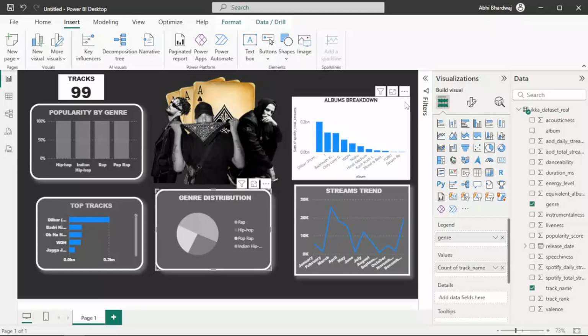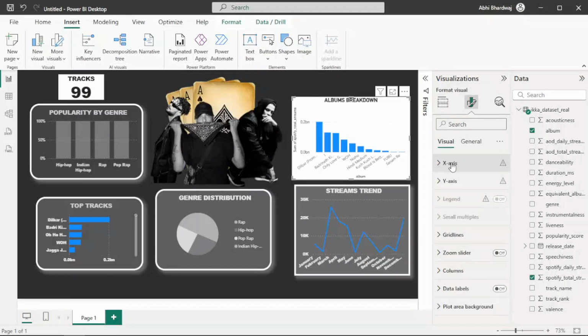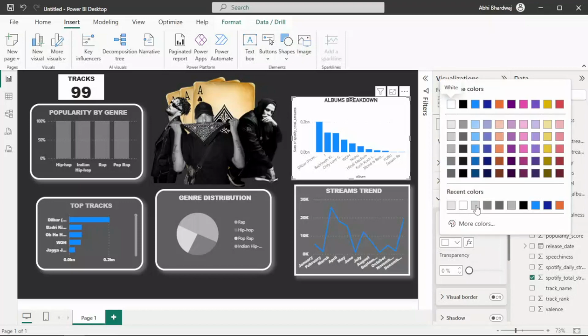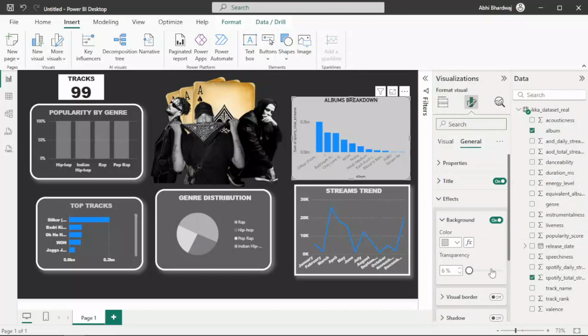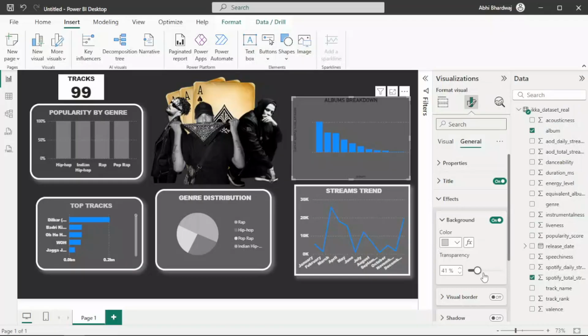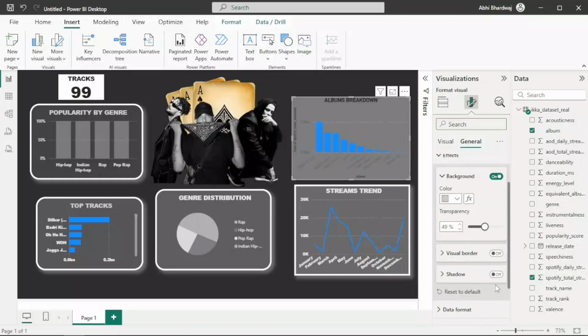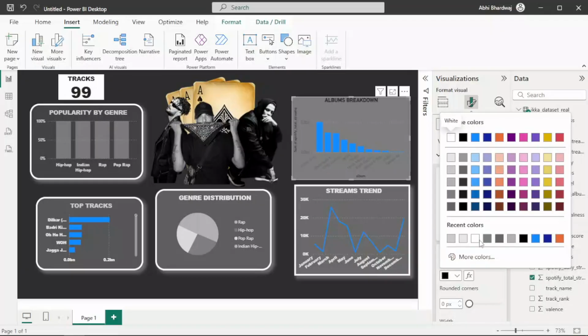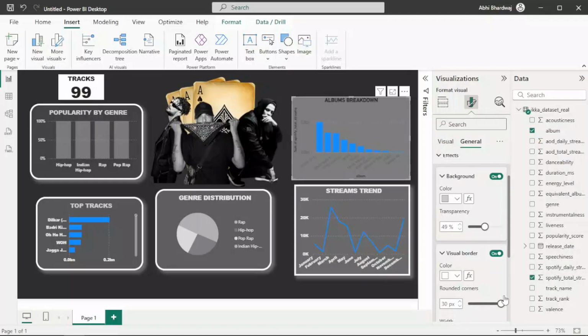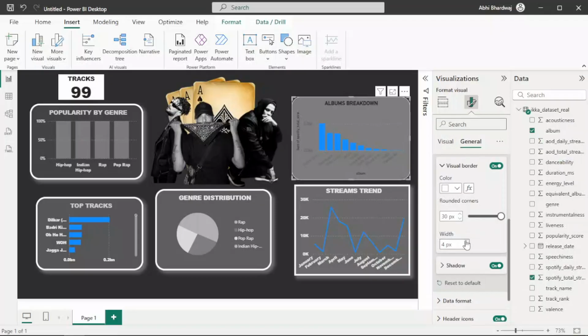Okay, now coming to this dashboard, albums breakdown. Now revamp this one. Going to effects, going to color, changing the background a bit, visual border on, shadow on, making it white, lot of rounded corners, width has to be increased, shadow has to be increased.